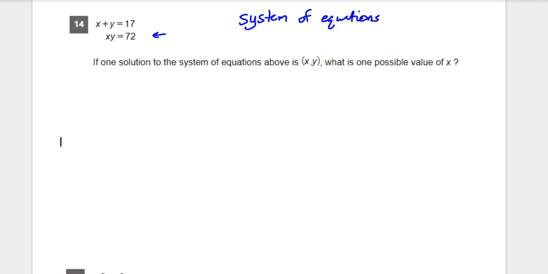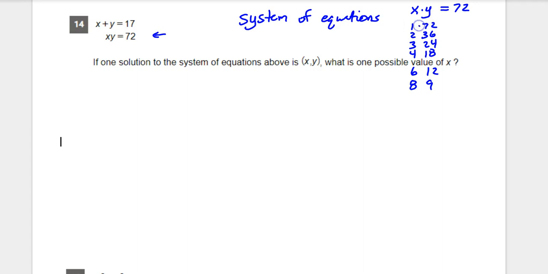There's a lot of combinations of two numbers. Basically x times y equals 72 says, hey, what are two numbers that times together to make 72? And there's a lot of them. You could have 1 and 72, 2 and 36, 3, let's just keep going. 3 goes in there 24 times. 4 goes in there, looks like 18. 5 doesn't go in there. 6 times 12 works. 7 doesn't go in there. And 8 times 9. And then you kind of start repeating yourself.